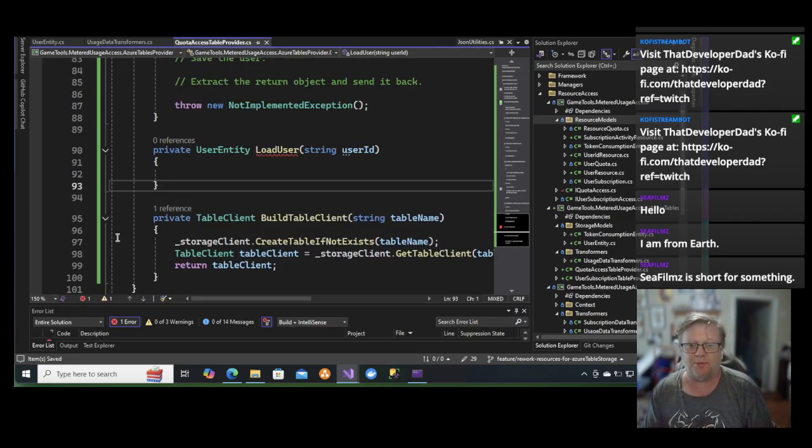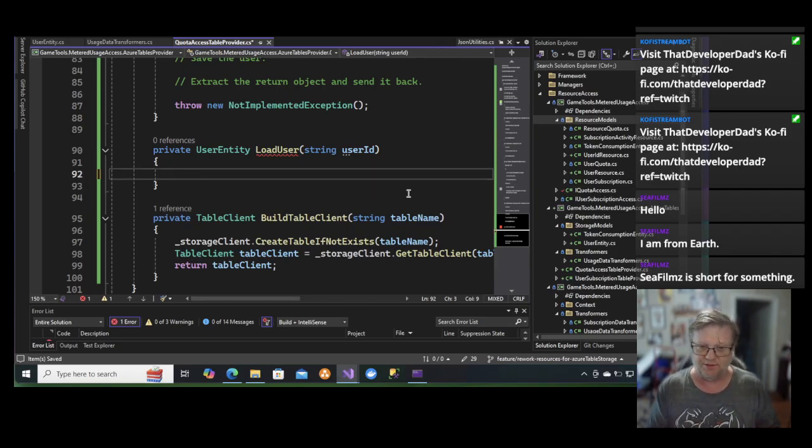So QuotaAccessTableProvider LoadUser is going to do some stuff. And I am going to do that stuff offline because it's just typical Azure Table access.